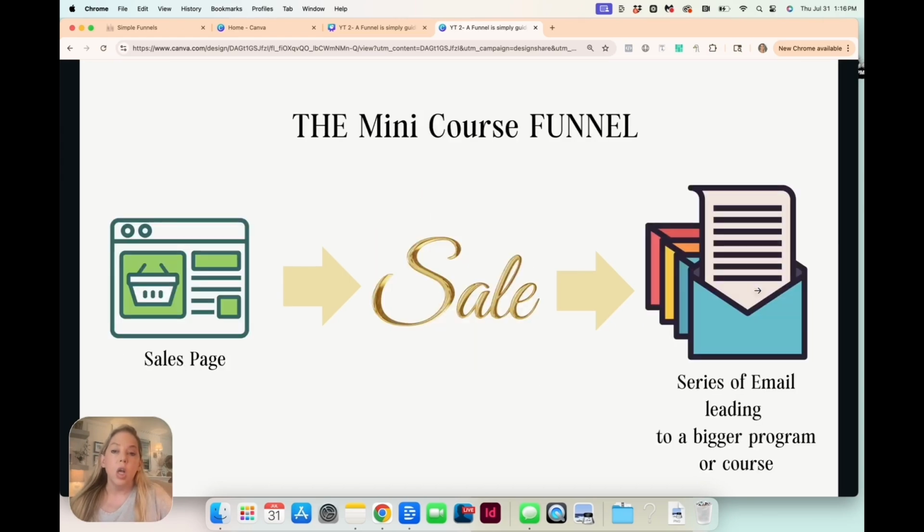All right. So the mini course funnel. The reason why the mini course funnel is different than the freebie funnel or the next funnel that I'm talking about is that the transaction of a sale happens almost immediately, because your mini course is positioned to fix one of their biggest problems in a pre-recorded course. So they are scrolling on their phone. They don't know who you are, but all of a sudden there is a sales page for a course that you've created that is low price, let's say $27. And they're like, oh my gosh, I've really been thinking about that.